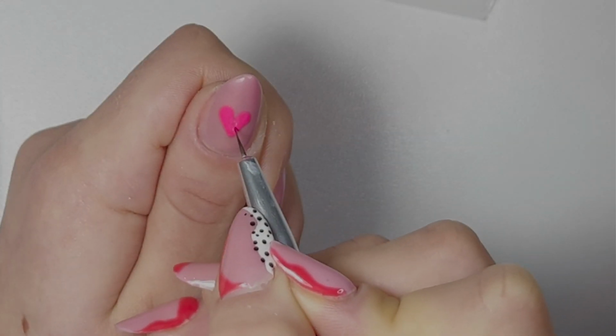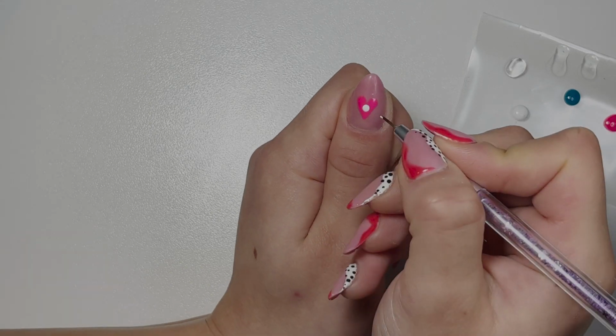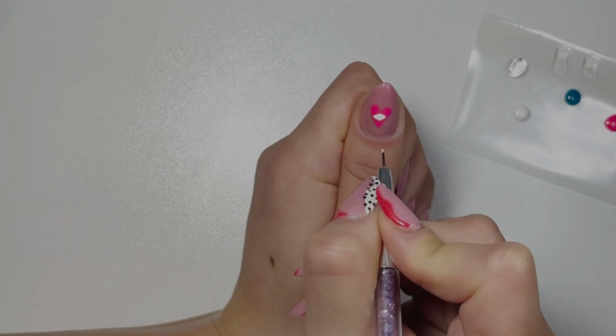Cure it for 10 seconds. Cure it for 10 seconds.